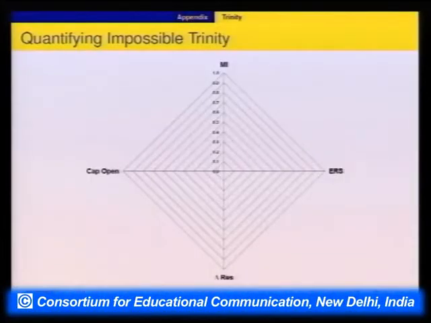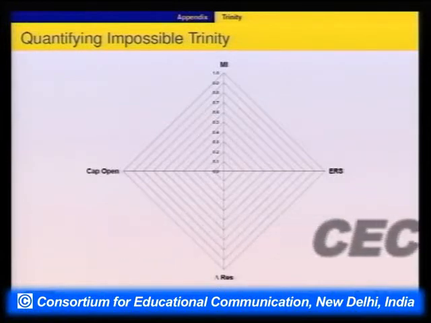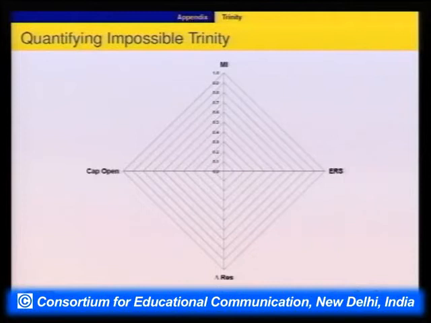So for example, if you were to look at a country at the origin, which is right in the middle, that would be a country which has 0 monetary independence, a completely restricted capital account, and a perfectly floating exchange rate regime. For the 4th vertex, we look at the change in reserves, and there is a reason for this. Sometimes countries have accumulated or decumulated reserves to circumvent this problem of impossible trinity. So we want to see the extent to which reserve accumulation has been used to deal with this problem.